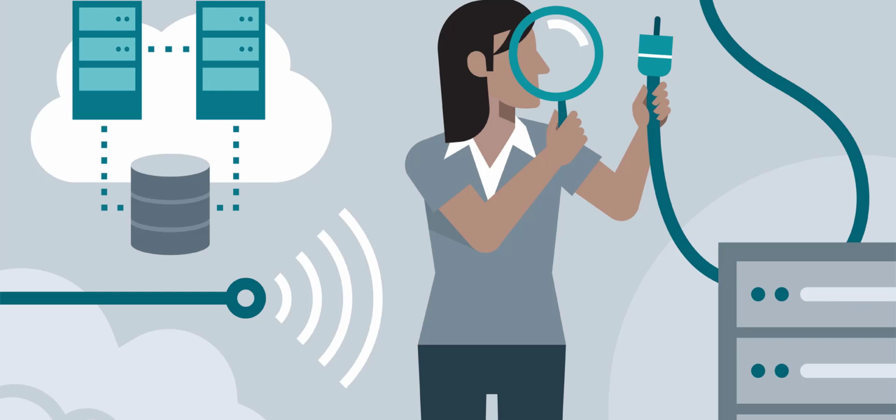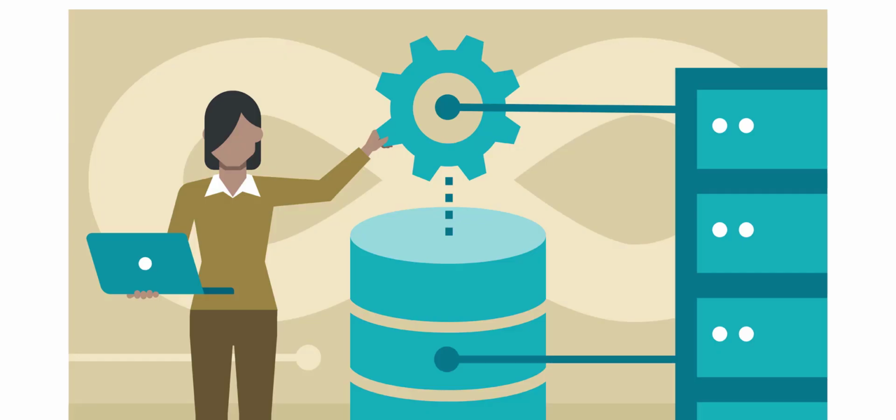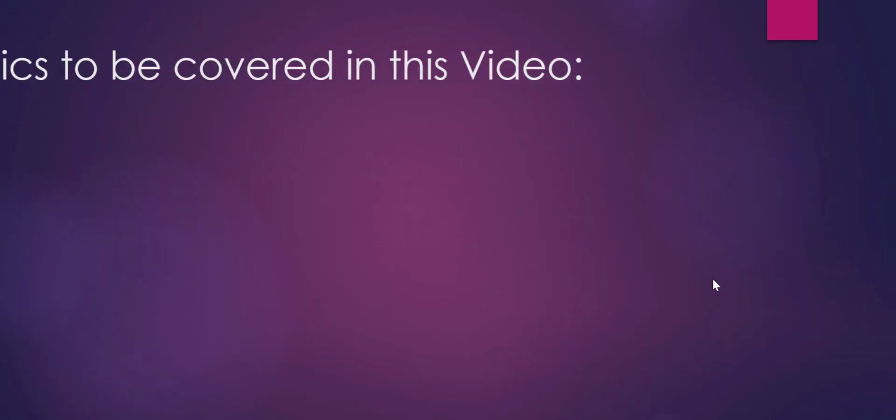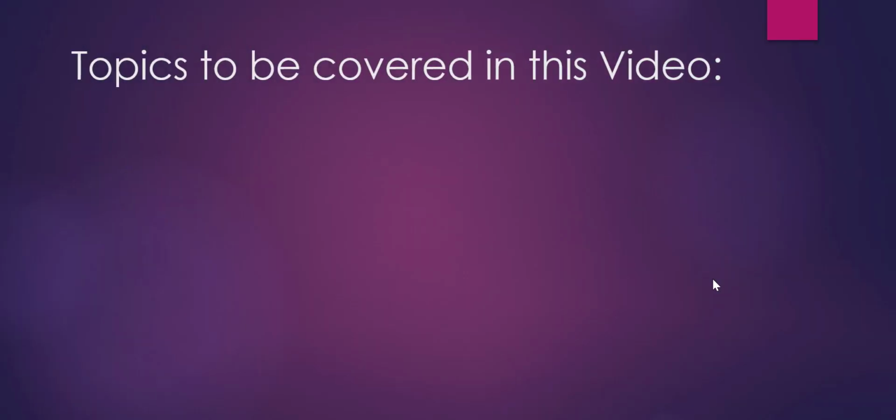We all know nowadays database operations are very common while dealing with data storage across web or mobile applications. Either to query a database stored locally or a remote database, SQL operations help us retrieve the data easily. SQL join in particular helps to retrieve data from one or more tables in a relational database based on common column or columns between them. And today's topics to be covered in this video are what is a SQL join and types of joins.